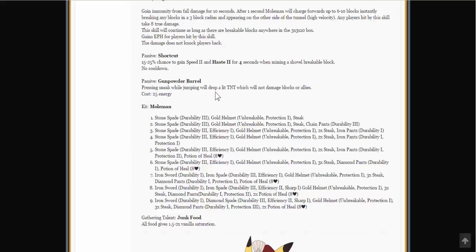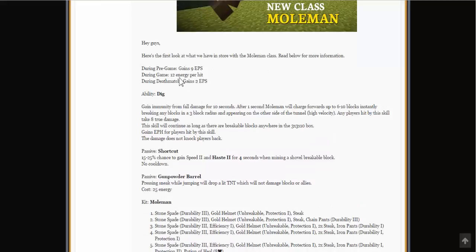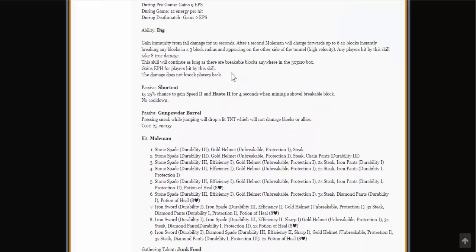Anyways, moving back onto Gunpowder Barrel. Pressing sneak while jumping will drop a lit TNT which will not damage blocks or allies. It doesn't say if it will damage yourself though, but I don't think so considering it won't hit allies. And it costs 25 energy, so that's an awkward place for a 12 energy per hit class, because it's going to cost you 3 hits to use this ability. It's like a secondary ability, kind of. I don't think there's a cooldown either, just because it doesn't say so. So you might be able to stack these lit TNT blocks if you're in a 1-by-1 with someone, which is going to be devastating.